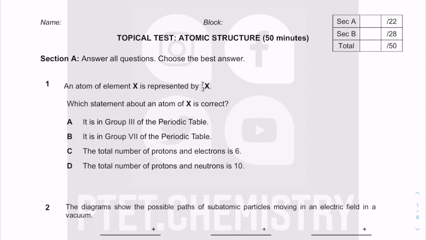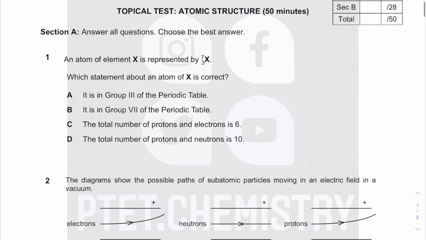In this tutorial video, I'll go through this topical test for atomic structure. This is a topical test for Chem 5070, the pure chemistry component for people in the science stream. It is similar to any pure chemistry that you have taken in Singapore, for example, with a different subject code for the Cambridge exam, of course. It will also be similar to the pure chemistry component of IGCSE extended or core chemistry, or even the GCSE chemistry that students in the UK would be accustomed to. All right.